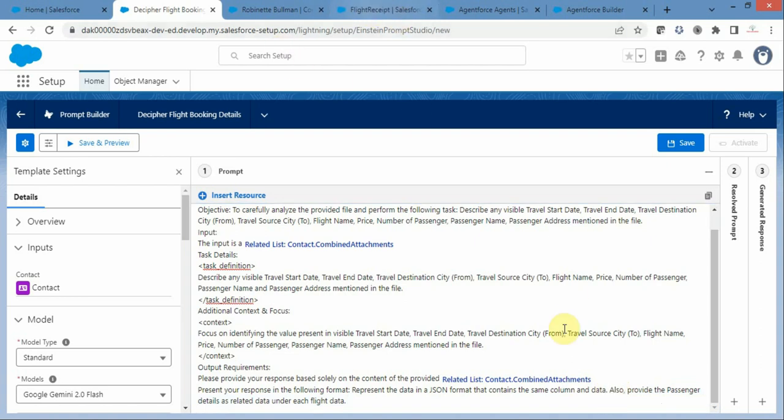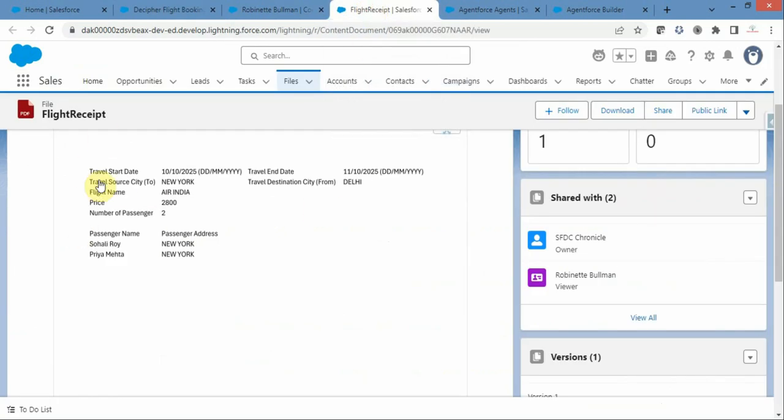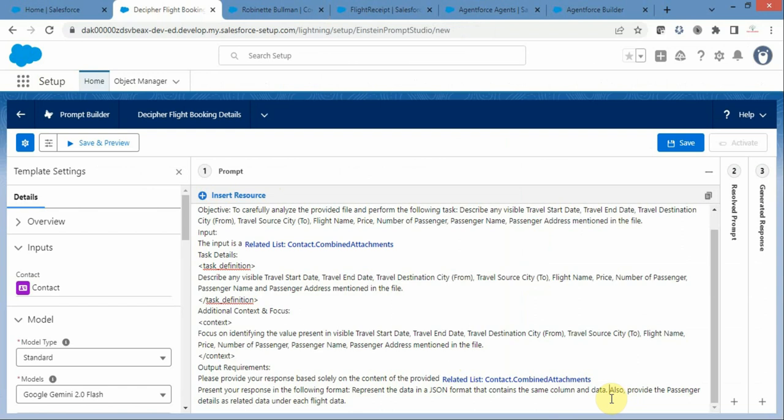Now, one more thing I just wanted to point out, that one flight booking can have many passengers, right? So it should not be like that. It should not create two different flight booking details. Rather, it should have only one flight booking record, and under that record we should have two different passenger records created. So that is what I have mentioned here.